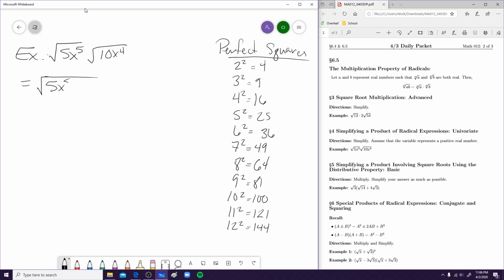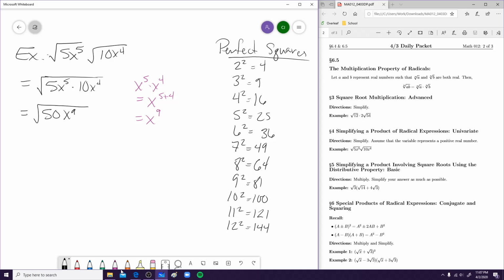So we have 5x to the 5th times 10x to the 4th. Right? And we're going to multiply. So 5 times 10 is 50, and then x to the 5th times x to the 4th. They both have the same bases, and they're multiplied, so I'm going to use the multiplication property of exponents, which says that I can add the exponents. So this is going to be x to the 9th. Right? So in a different color, off to the side, we have x to the 5th times x to the 4th. This is equal to x to the 5 plus 4, and that is how I got x to the 9th. Right? Just a little side work.